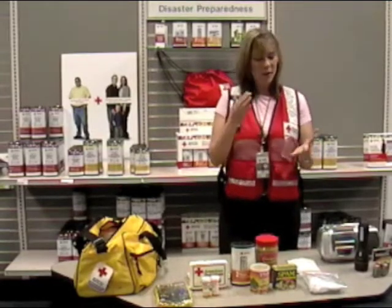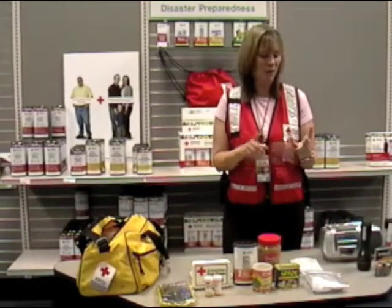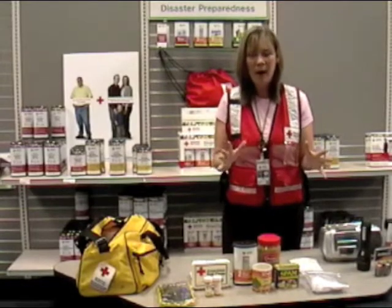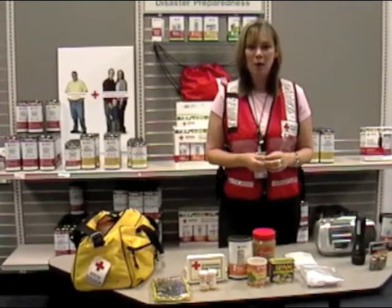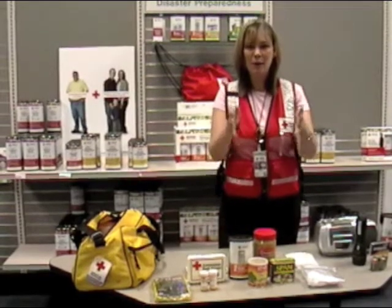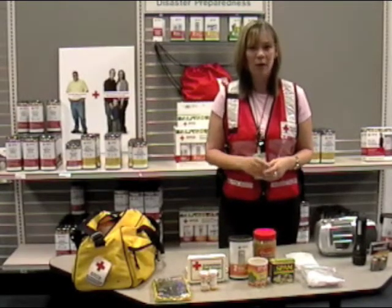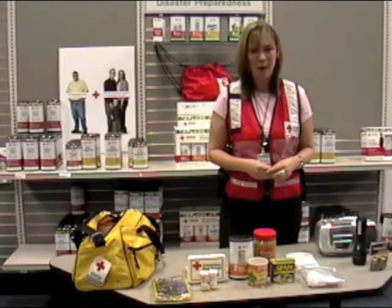What we encourage you to do with Make a Plan is to make a list of all of your contact members and your contact numbers for people in your family. Those are cell phone numbers, email addresses, Twitter accounts, whatever you have. Put it down on paper and send it to your out-of-state contact. That way, if we are separated locally because of a weather event, then everyone in your family knows to contact Aunt Mildred, and she can tell you that everyone else is okay. So step 1, make a plan.